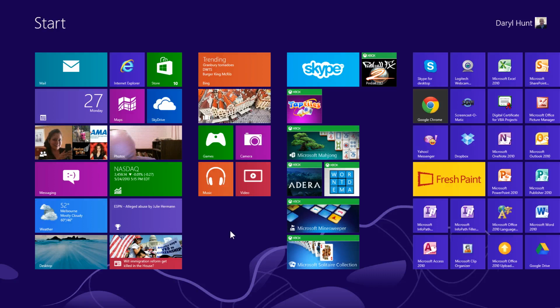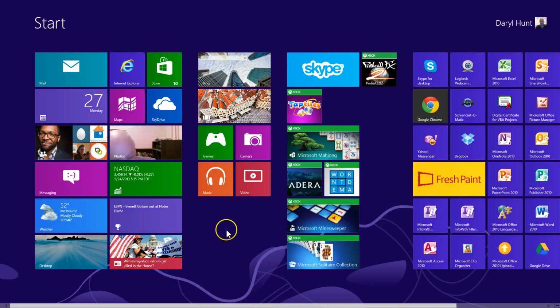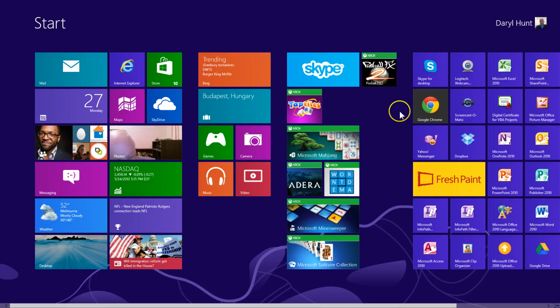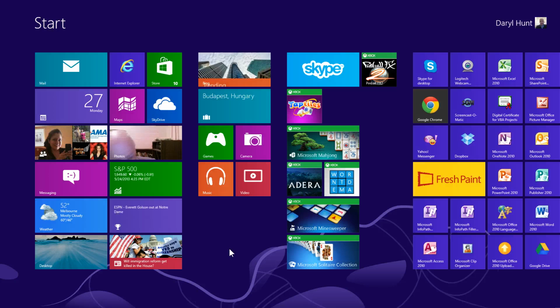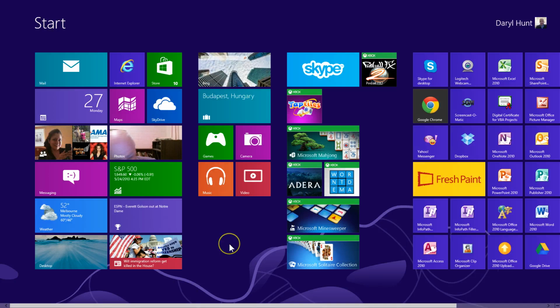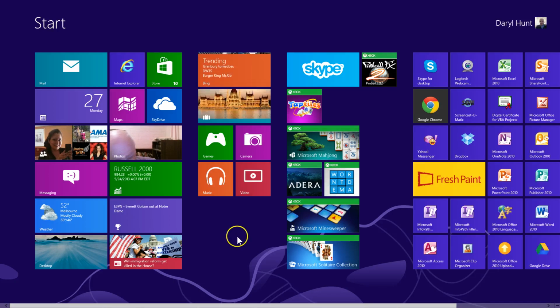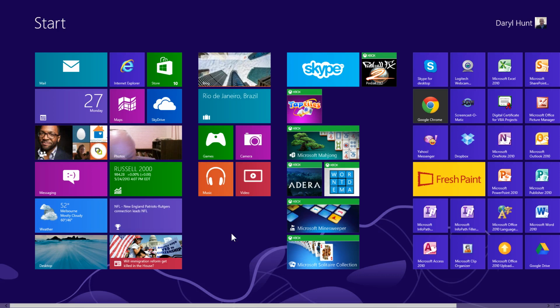When you fire up Windows 8, you will come up with a start menu, if you like, or a start screen. And all these tiles that are scattered across the screen, particularly up to this end of the screen, are what Microsoft were calling Metro apps. They're apps within themselves, but they're made into a sort of a tile format. This whole structure has been really designed with touch screens in mind, so that you've got Windows on a desktop or a notebook or a tablet or a phone, and it all looks very similar.